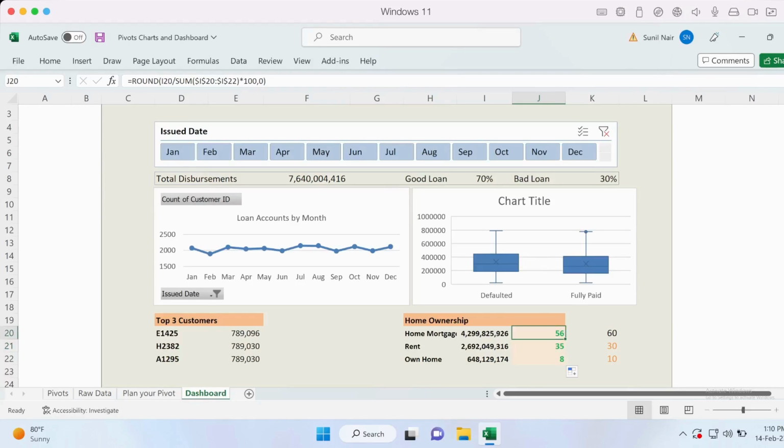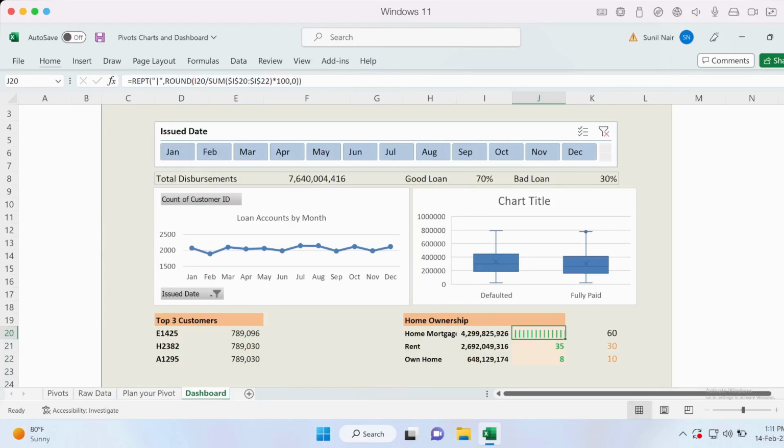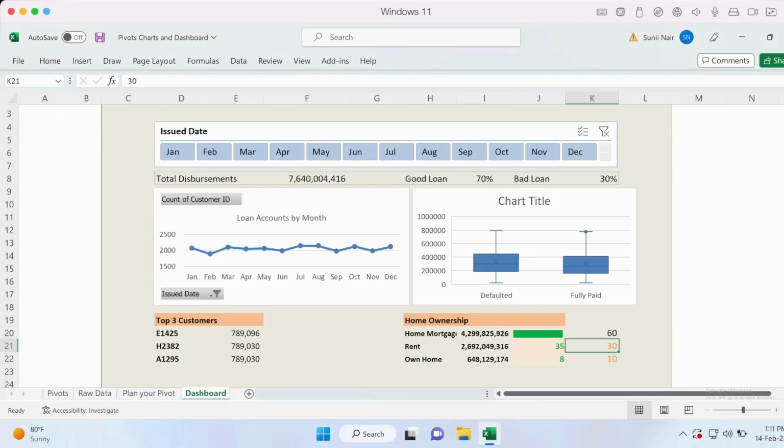Now I can use this with the REPT function here. Let me use REPT, and then the pipe symbol. Let me open the formula bar so it's easier to view this. I'll use the pipe symbol here. Perfect. All I need to do is change the font, because the font is in Calibri. Go and change it to Playbill. There you go. Perfect. Job done. Now let's drag this down and see if it works correctly. Yes. Now we don't need these dummy values here, so we can get rid of them.